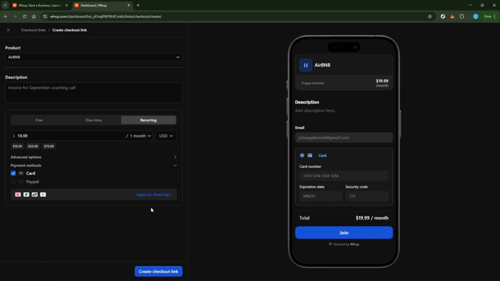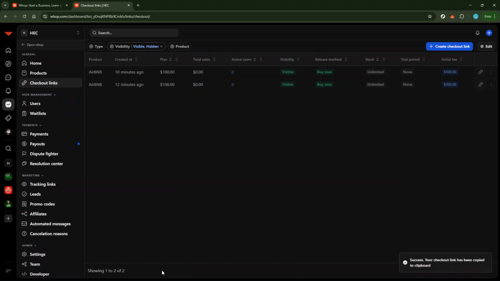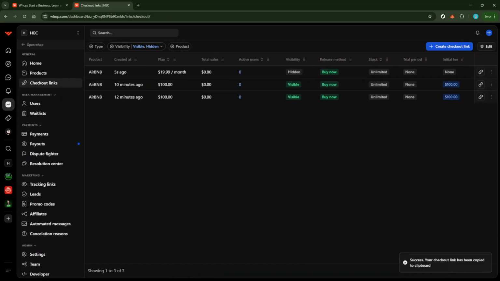Finally, it's time to put it all together. Once you've made your selections and are satisfied with your configuration, press the Create Checkout Links button. This action will generate your checkout link, all set to be shared with customers, supporting your sales or service delivery seamlessly. Just think of it as your personalized digital cash register.